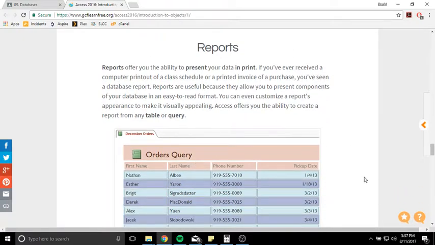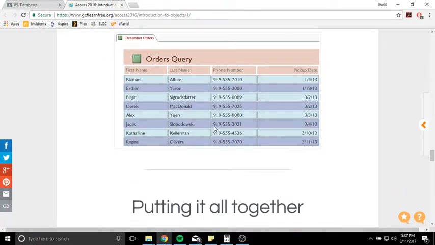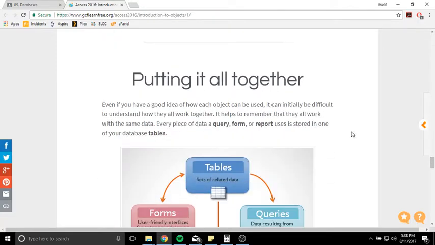And a report is essentially just an output of a query, right? So the report just sends you all the information that you requested, and usually in a formatted way, in a way that looks really nice. And you can use Microsoft Access to build tables, queries, forms, and reports in a pretty easy way. There are a lot of tutorials online to learn how to use Access. I'm not going to make you actually get into Access and play around with it and build databases, because that's kind of outside of the scope of this course, but I just want you to understand what a database is.